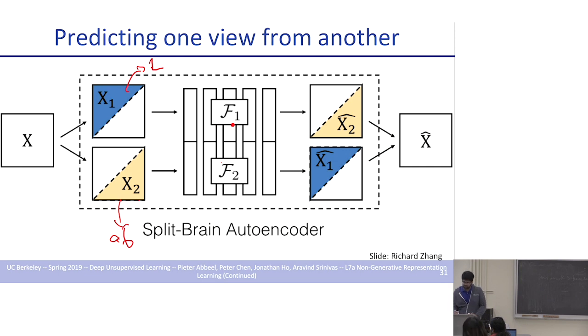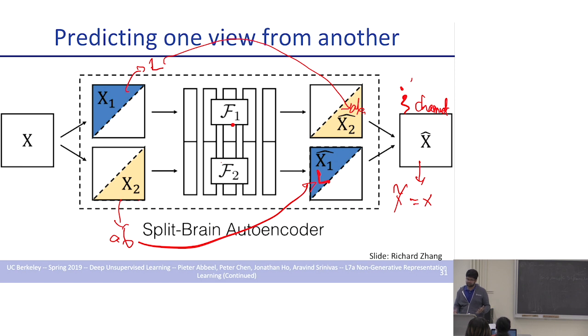And you want to get back the original image, but you want to get it in such a way that L gives you the prediction for AB, and AB gives you the prediction for L. And you add the two channels so that you would again get back an actual three-channel image. And now you just try to make sure that X hat equals X. This is a regular autoencoder, but you're splitting the views. So they call this the split brain autoencoder.